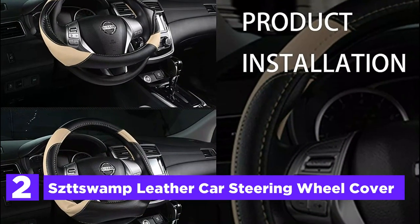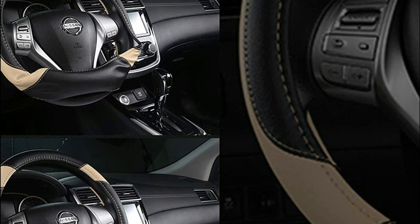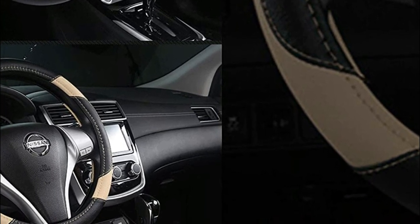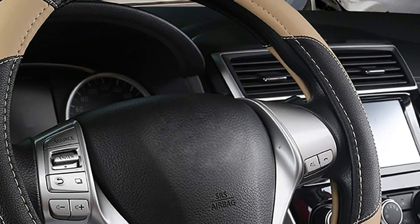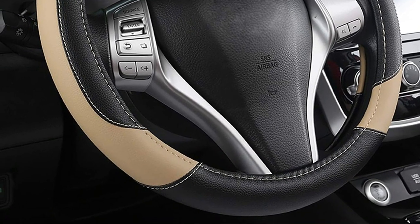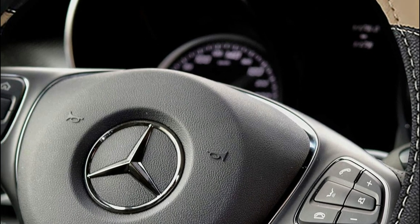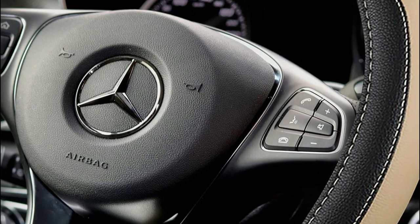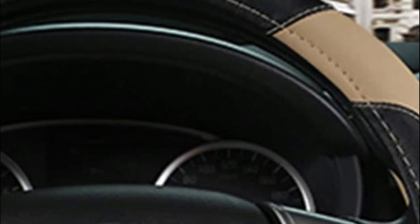At number 2, the Swamp Leather Car Steering Wheel Cover. This universal cover is made from durable leather with reinforced stitching and wear-resistant leather. The non-slip surface gives you better control and grip. It blends seamlessly into your car's interior and adds vibrant colors, protecting your steering wheel while increasing the car's fashion sense. At 38 cm diameter, it fits standard 14.5-inch to 15-inch steering wheels. With a soft touch, it protects your hands from sweaty fingers and your steering wheel from scratches. To install, simply place the cover over the steering wheel and press and hold the upper portion with both hands to tighten.